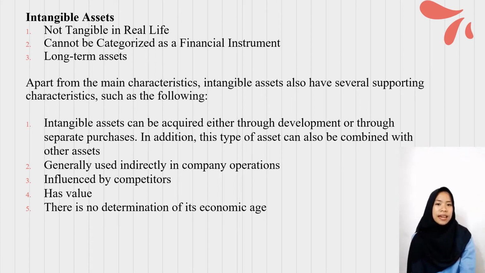2. Cannot be categorized as a financial instrument. This intangible asset can be measured by its long-term value and nature. Income received from this type of asset is received in the future. The value of this asset is also obtained from the claim. Then cash will be received by the company from the subject who claimed the asset in the company.